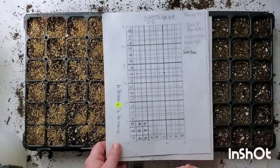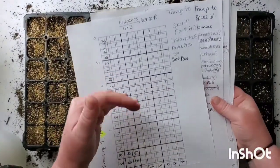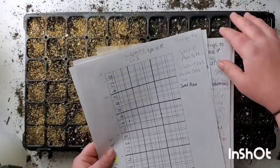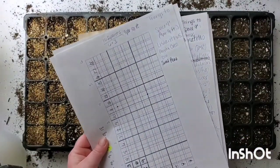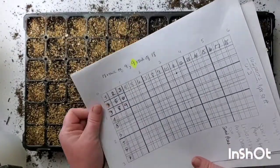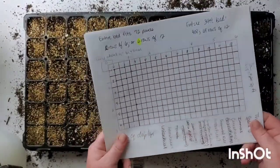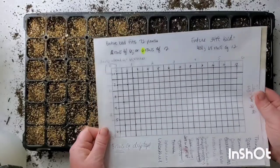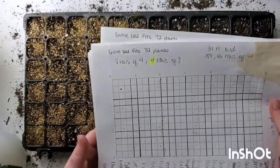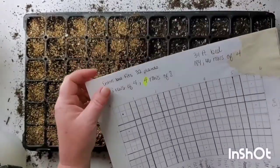But my beds are 40 foot long by 3 foot wide. I printed grid paper, but then I drew the lines in for 4-inch spacing, 6-inch spacing, 9-inch, 12-inch, and 18-inch. And then I took a ruler and drew out the lines so that I could figure out exactly how many would fit in a bed that size. So, 6-inch is pretty easy to figure out, but it can get a little bit difficult when you're going into things like 9 inches.